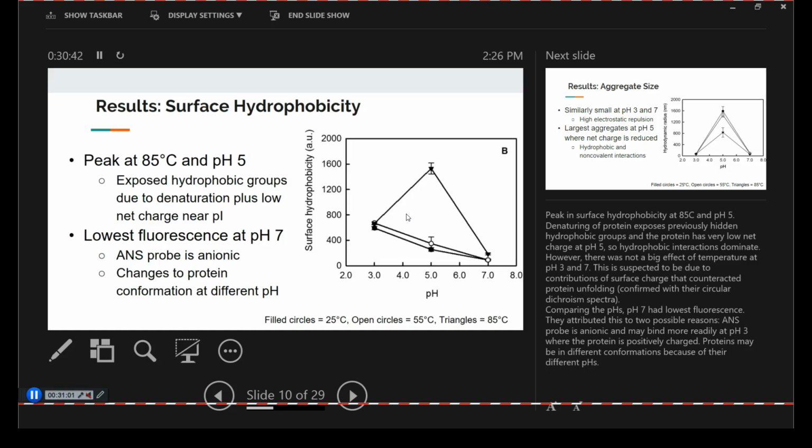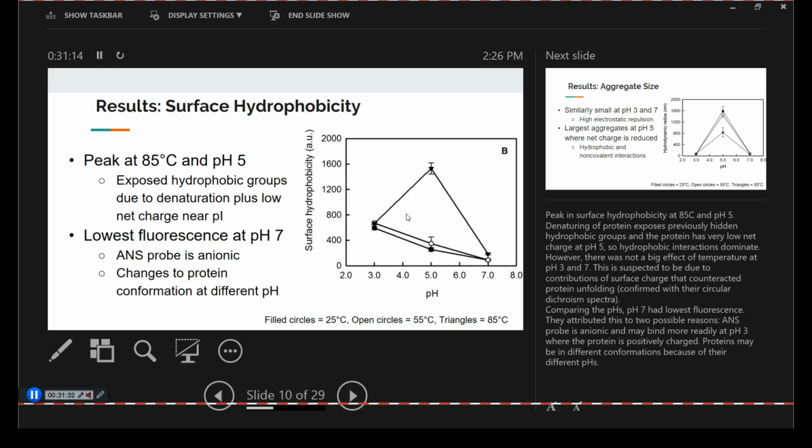They were saying that in this case, the surface charge had more influence rather than the hydrophobicity from denaturation. That was the dominant effect when it was removed from its isoelectric point, but at its isoelectric point, the hydrophobicity also came into play and amplified the effect of the net charge of 0. So you didn't see those big differences with the denaturing temperature versus 55 or 25 degrees Celsius. Does that make sense? Or it's at least something.